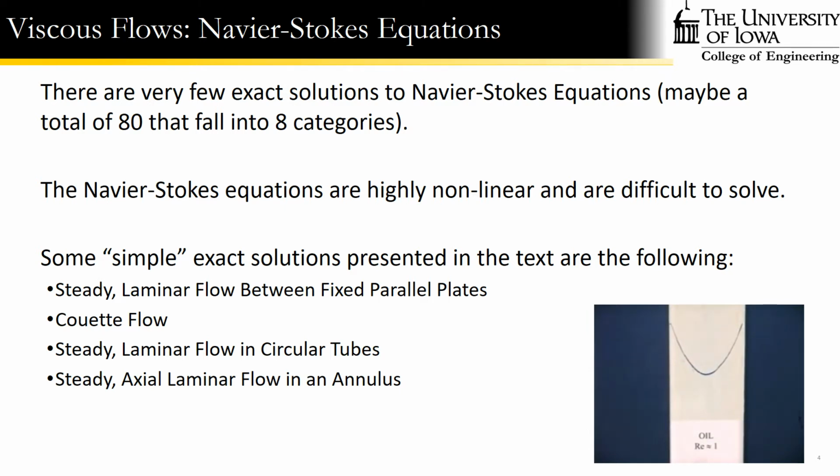There are about 8 of them. One example being shown here on the right, the very slow moving flow between two parallel surfaces. This is a video from experiments of a line of dye injected into oil, which then flows down under the influence of gravity and forms what looks like a sort of parabolic distribution. So what we're going to do today is explore in particular this flow and this flow. We'll get some practice with both the Cartesian forms of the Navier-Stokes equations and the cylindrical forms.